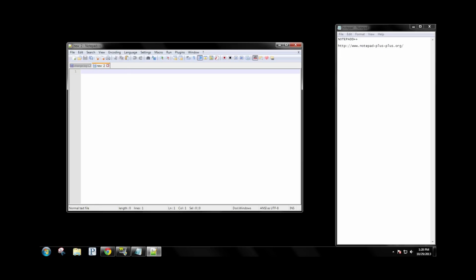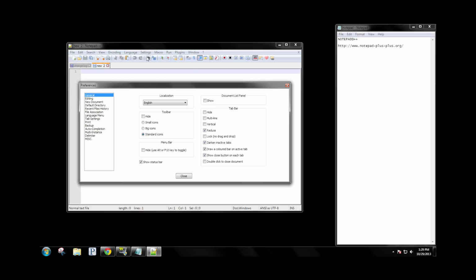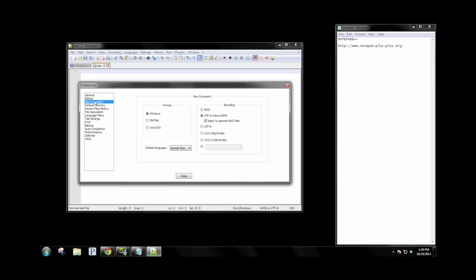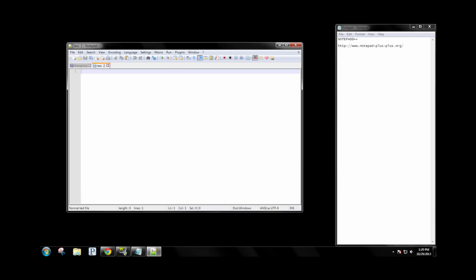To do this, you simply go to Settings, Preferences, and then you go down to New Document, and then you look for where it says default language. You change this to HTML right here, and then you can click Close.